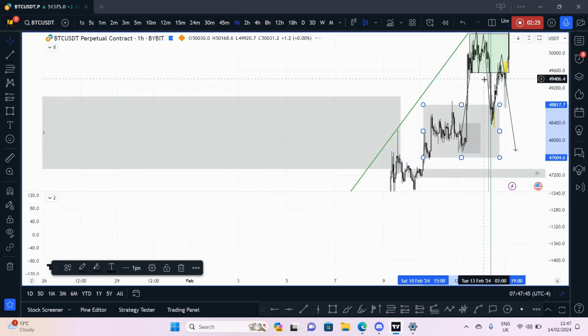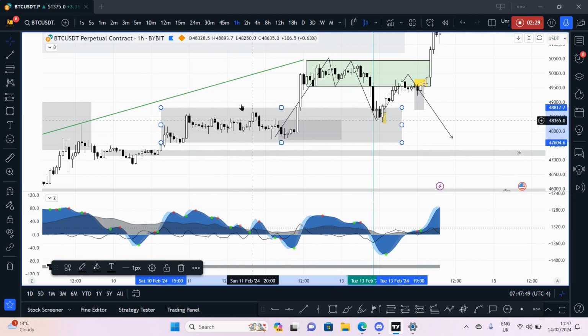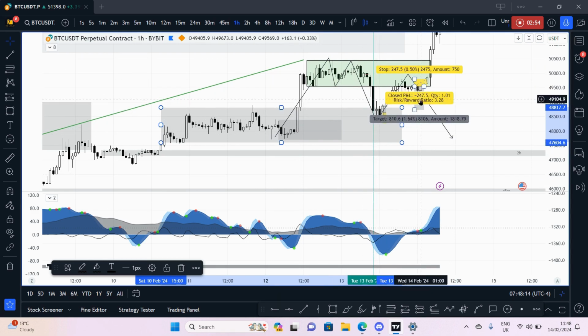And we can see that clearly on the 1 hour. On the 1 hour, we've had an old range. We've broken out with these strong bull trend bars, really nice strong bars. And you can see these bars are filled all the way to the top, which is a sign that this is a strong breakout. Now, due to this strong breakout, it wouldn't really make sense to have this strong breakout and just dissipate all the way down. So we've retraced for some more energy to go further up.